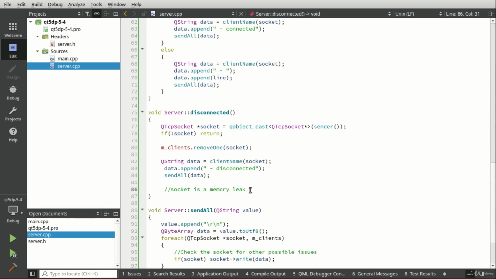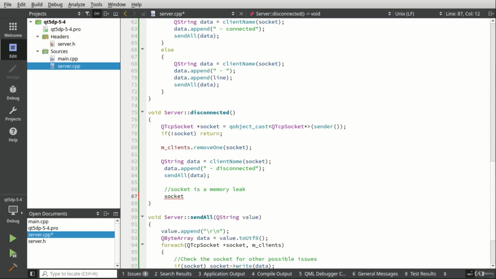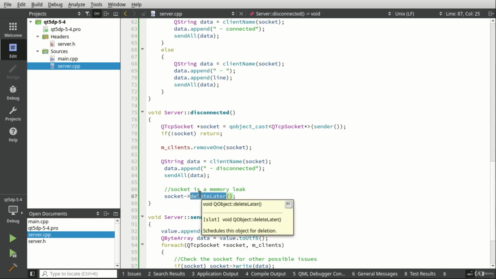And this is where we have a bit of a memory leak issue. Now, knowing that's a memory leak, what we could do is something like this. Delete later. And that tells Qt, hey, you actually created this, delete later, which actually schedules the object for deletion. What that will do in the background is say, okay, Qt, you have a rough idea, it's not a guarantee, but you have a reference count of where this object's used, and when it's no longer used, go ahead and delete it.